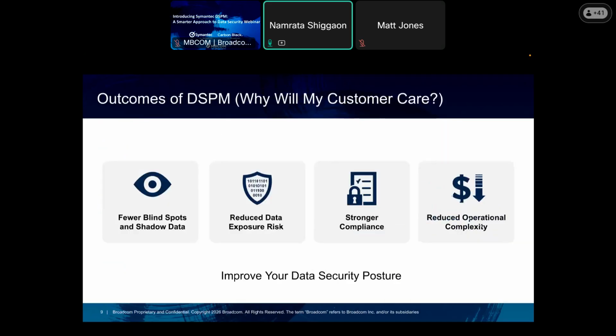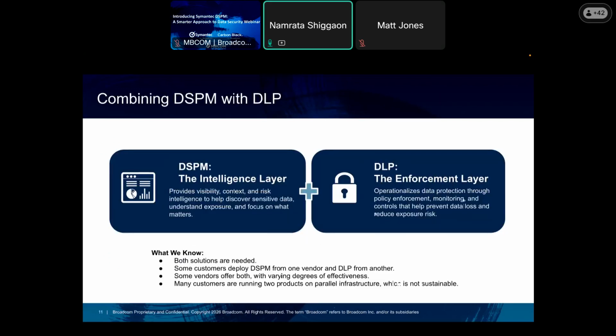The goal of a DSPM solution is to give visibility into all the data so that there are no blind spots in the organization. Once you have visibility, organizations can ensure reduced risk exposure, implement a stronger compliance program, and thereby reduce their operational complexity. All in all, it helps improve the organization's overall data security posture.